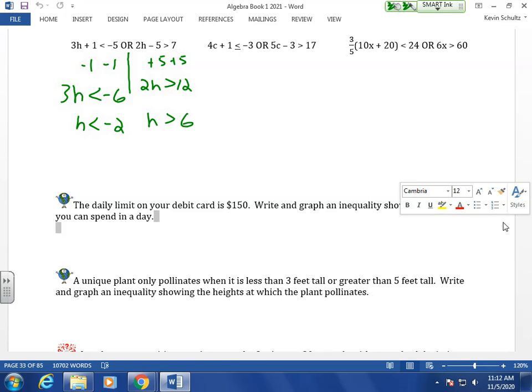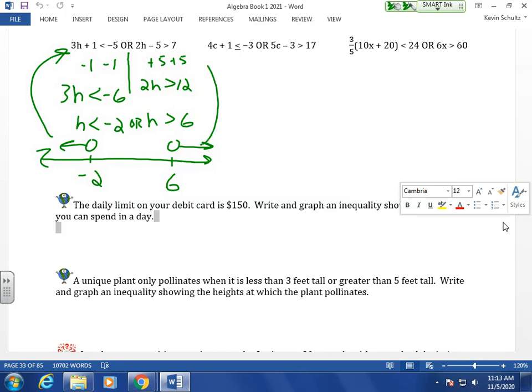And what we're saying here is that our graph is going to give us a range of numbers that will either be less than -2 or greater than 6. And if we pick a value within those ranges, it's going to work in one inequality or the other. If we pick a value less than -2, it's going to work in that one. If we pick a value greater than 6, it's going to work in that one. If we pick something not in either range, something that's in the middle, it's not going to work in either of them. But if you thought about checking this by seeing what works in both inequalities, you're not going to find it. Are we settled back there?